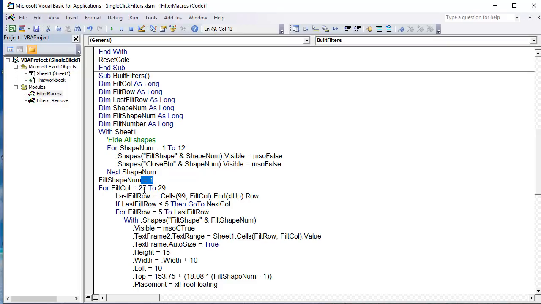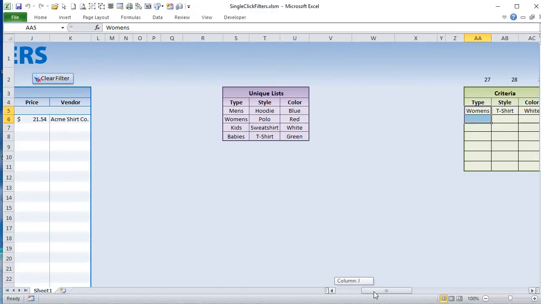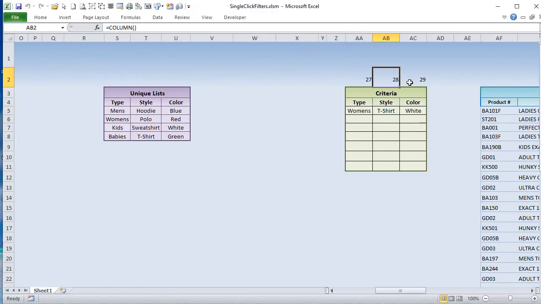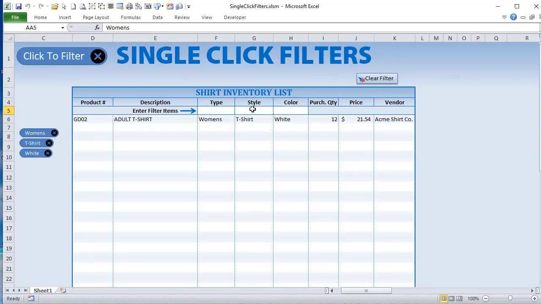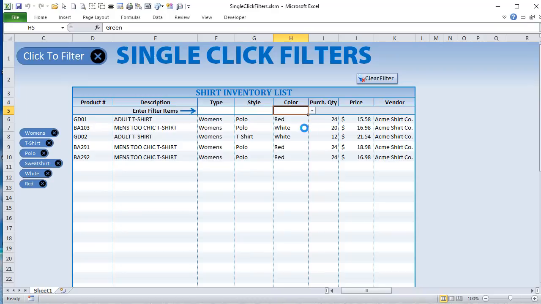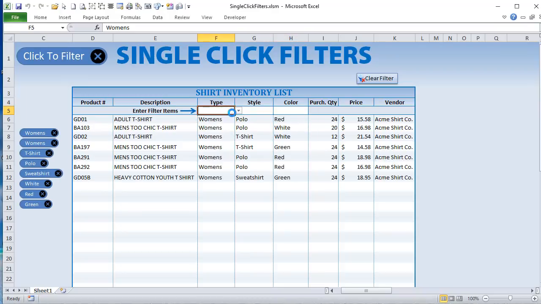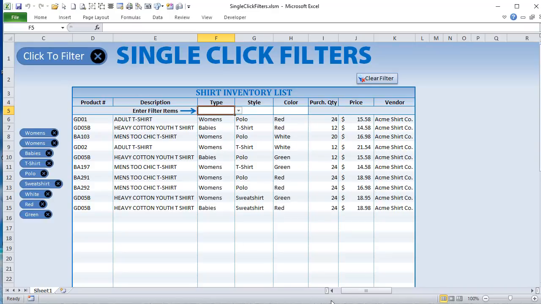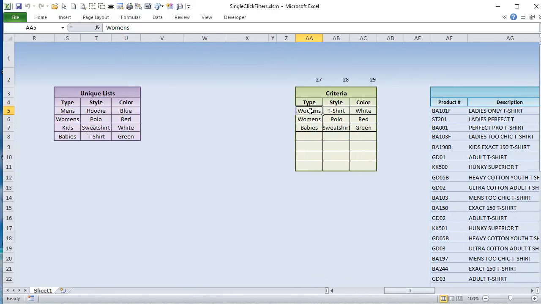So for the filter columns 27 through 29, we just went over that, but let me remind you, I want to go through each of these columns here, 27 through 29. I want to go through them all, and then I want to run through the rows. If we have multiple filters here, let's add more in here so that we can see how multiple ones will work. All right, so now we've got women's and babies. Okay, so now we've got a lot of rows. So I want to run through all of these from the top to the bottom, and these. I want to run that. So those are the 2 loops we're going through.